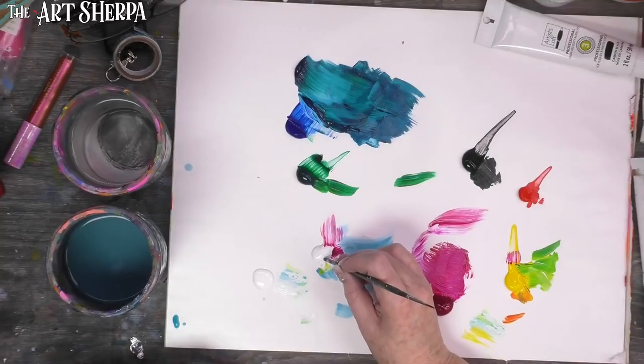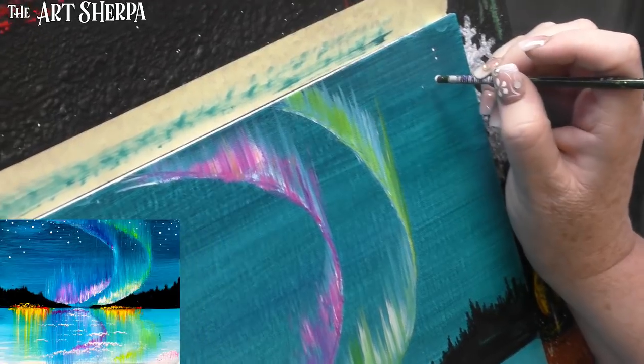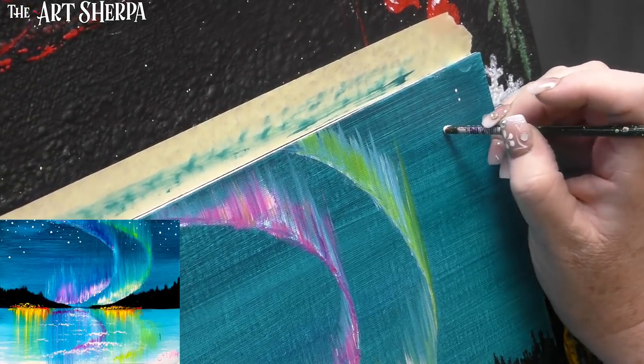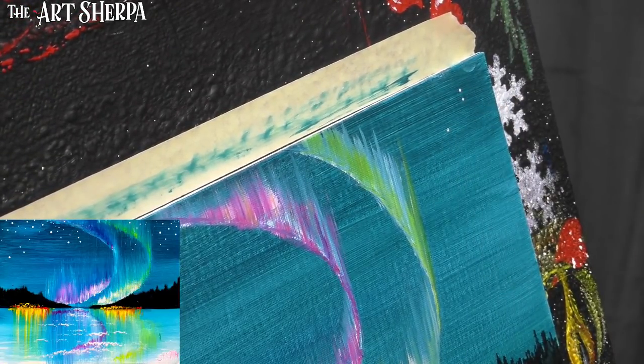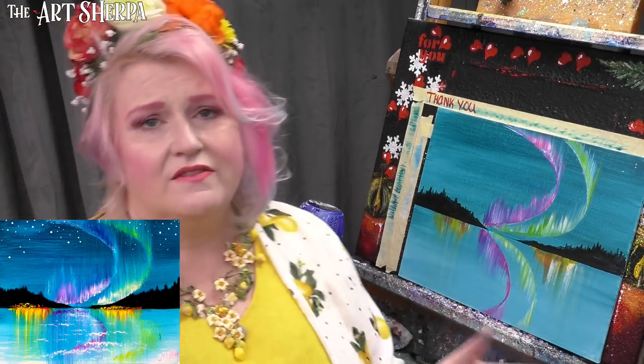Let me go over there and take a look. Okay, I'm going to do it again. I'm going to dip into my heavy body paint here with my brush, and I'm going to turn this over. Do I have a special tool for dotting? Yes, I do, because this is a little less consistent. You will have to work a little bit for the dots. But if you don't have the tool right now, don't not do the painting.